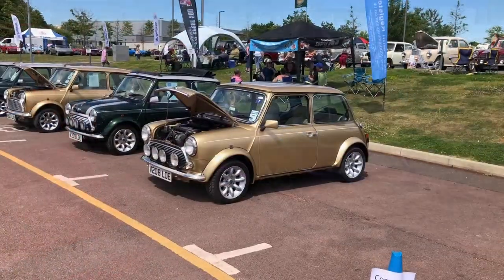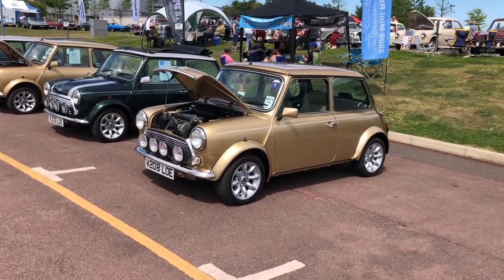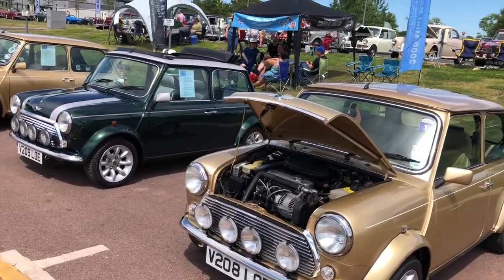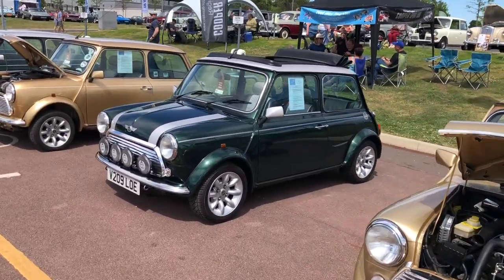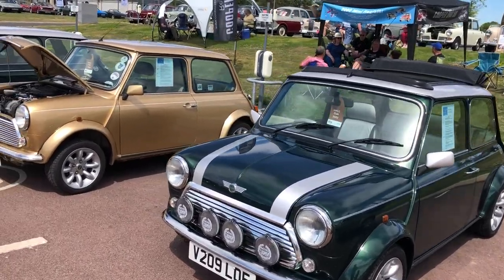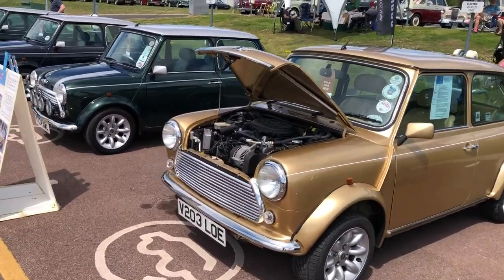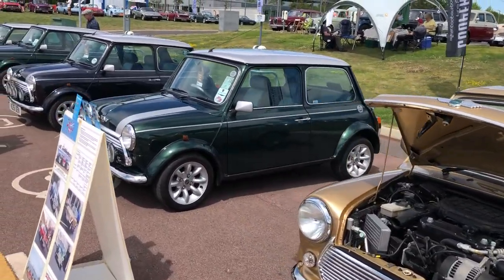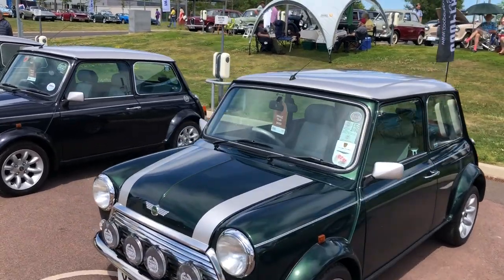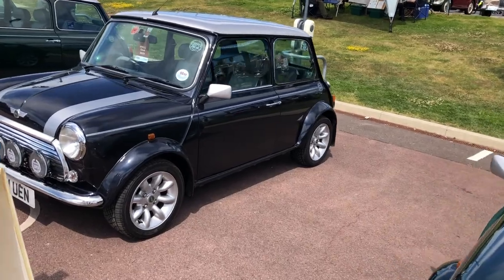So we wouldn't see the full picture without some Minis! This lovely gold Mini — I think it's a later one with the sport kit on. I know a number of cars went to Japan and came back with things like air conditioning and auto. Absolutely lovely looking cars — and gold and green seems to be the order of the day. I myself had a later Rover Cooper that was green with a white roof — what an unusual colour combination.